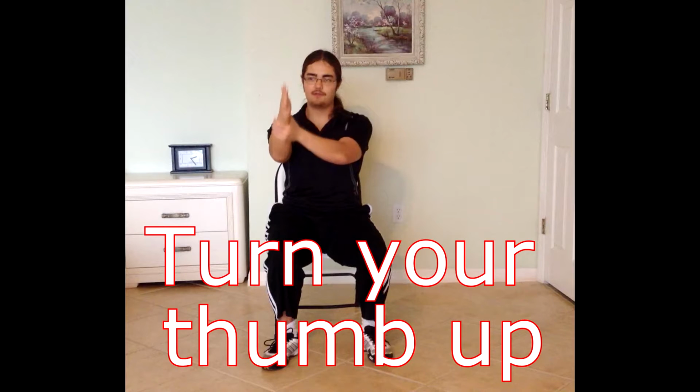The object is not to bring your hand to your shoulder, but to just stretch and work the muscle. This helps build blood flow into your arm, your shoulder, your wrist. One more. Very good. Now have your thumb up, breathe in, breathe out. Again, you're keeping your wrist straight. 4 more. Last 2. Almost done. You might feel it in your shoulder or your arm like I do.